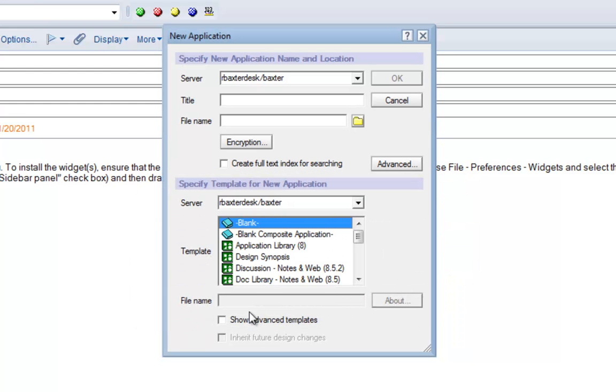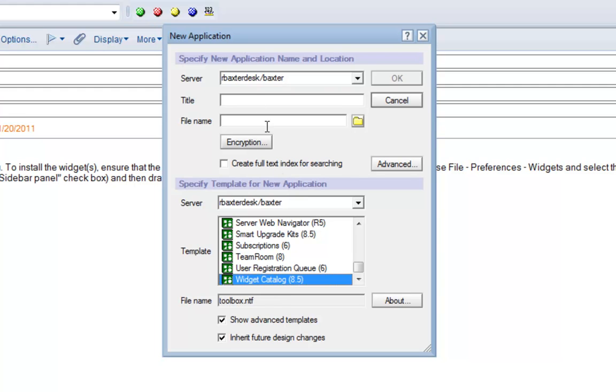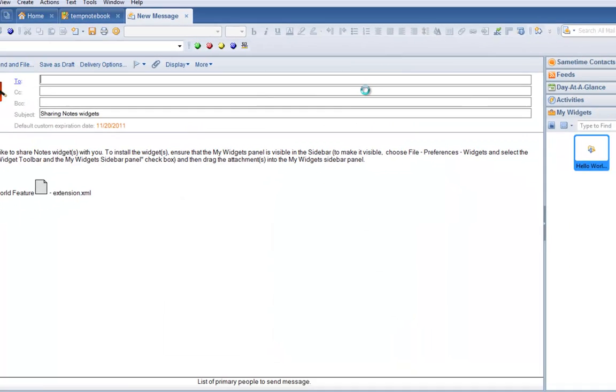We'll click Show Advanced Templates and scroll all the way down to the bottom, and there's a widget catalog template. And we'll call it Toolbox, and click OK. And this will create our widget catalog on our server.